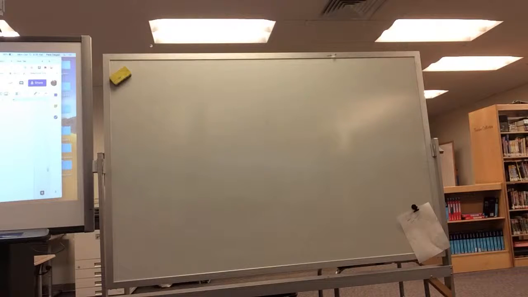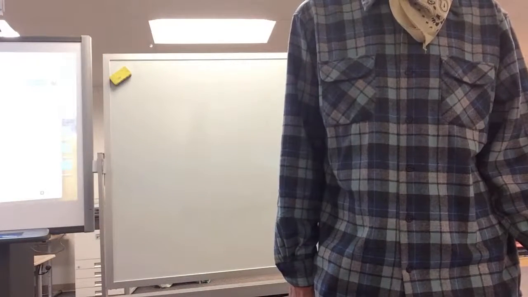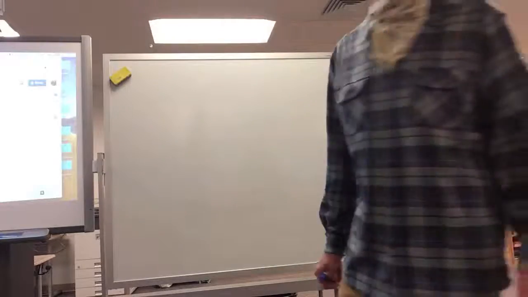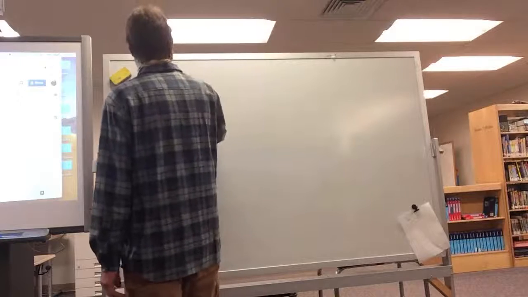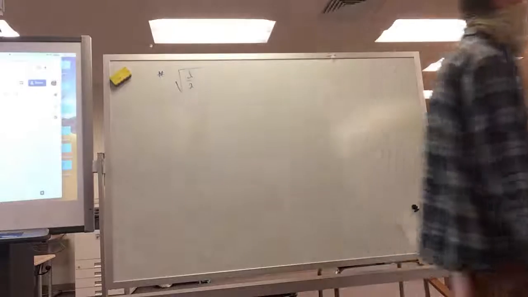Once we figured out the answer for it, do we put the square root and answer for it, or do we just put the answer? Are you asking about number 11? Yeah, number 11. We have the square root of d divided by 2, and what do they want d to be equal to?